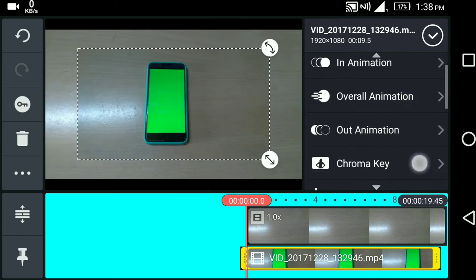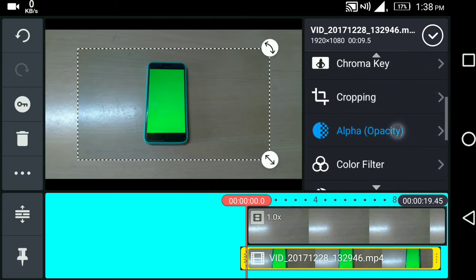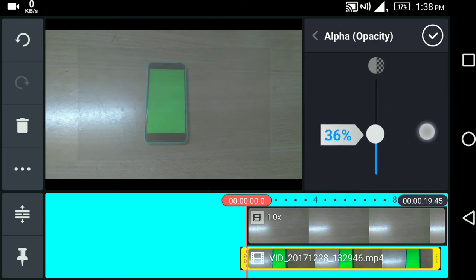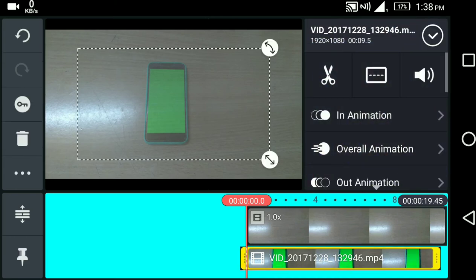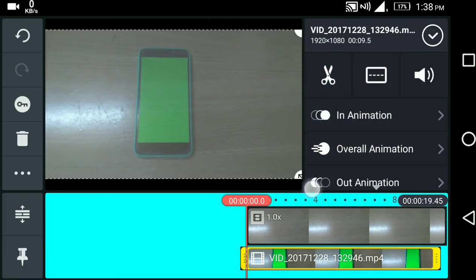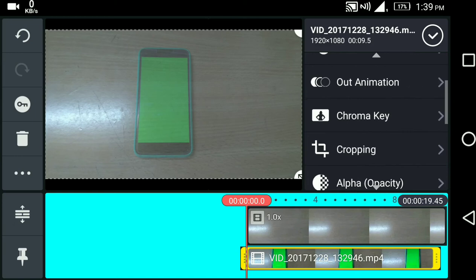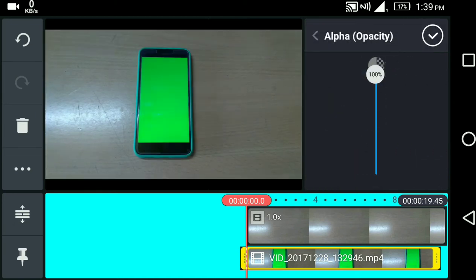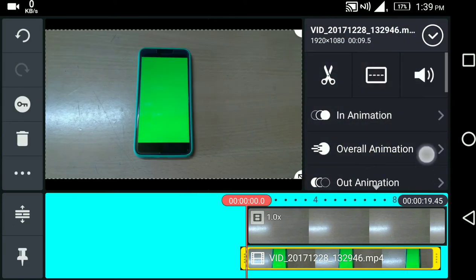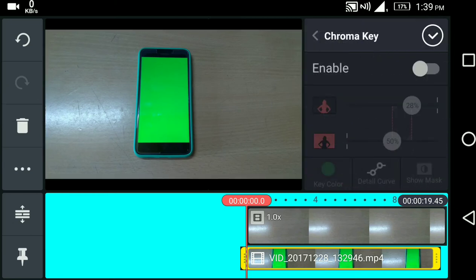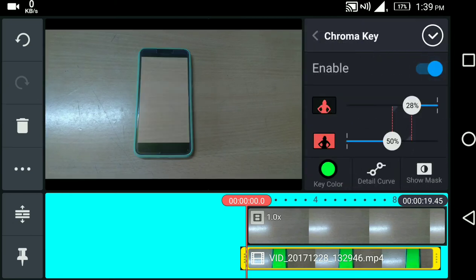Then scroll down in the green screen video and click on opacity and just decrease the opacity, as you guys can see I'm doing. After that, just touch this and adjust it to the background, and after that just turn the opacity to full. Now just click on the video and then click on chroma key and click on this button, and as you guys can see, it is just removed, and here's the transparent screen. And if it shows some lightness, then just click on this and adjust it as per your requirement.